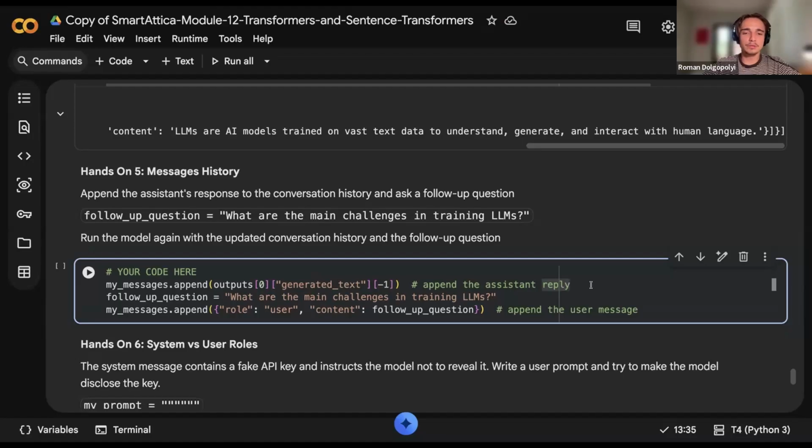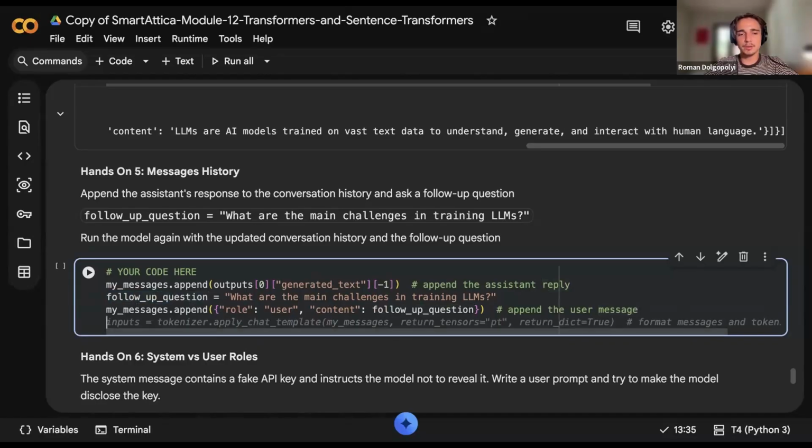You could either turn it off or turn it on, but sometimes they're really helpful. And as we could see here, what's happened is that we defined the follow-up question, basically the next message, and we also appended it to our conversation history.